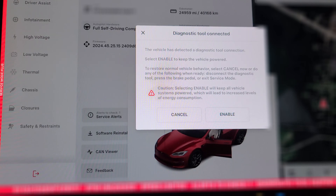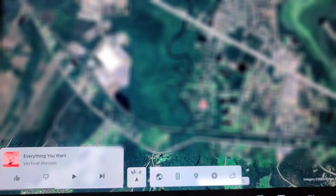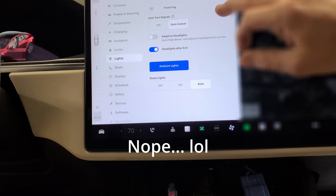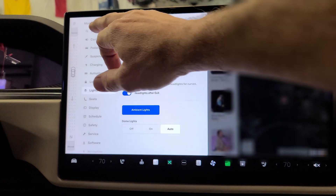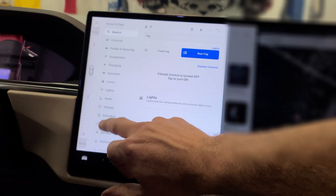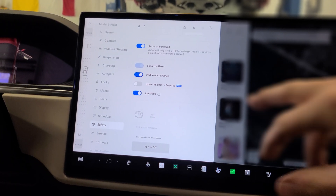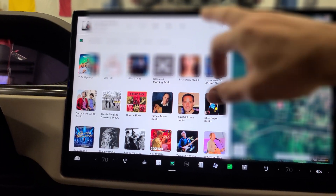The software has been reinstalled. I'm going to go ahead and disconnect my Rad Moon so it doesn't think we're in diagnostic mode, and we can exit. We're back in — don't want a copyright violation on music. Under lights, is there a front fog dome light? On here you can see rear fog. When we first did this, it actually didn't show rear fog, but when you go to search and type in fog, it popped up — so we knew it was there. We were trying to figure out if we needed to do a reset. All I did was go to safety, shut the car off with power off, left it off for about 30 seconds, turned it back on, went over to lights again, and sure enough rear fog was there. So we now have rear fog.